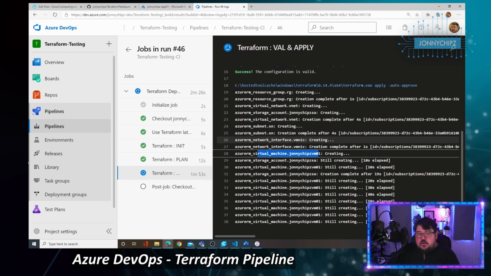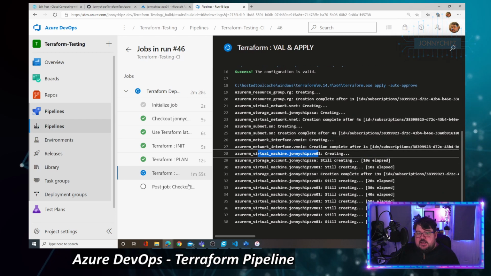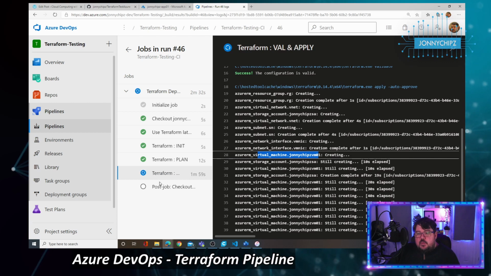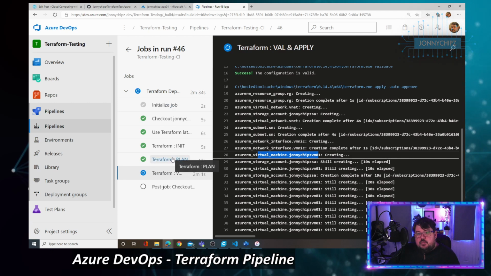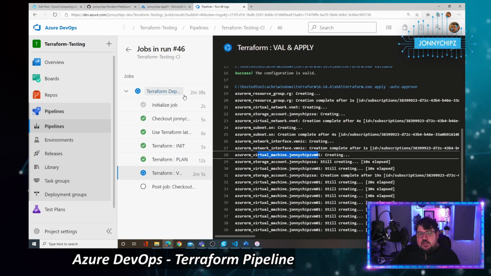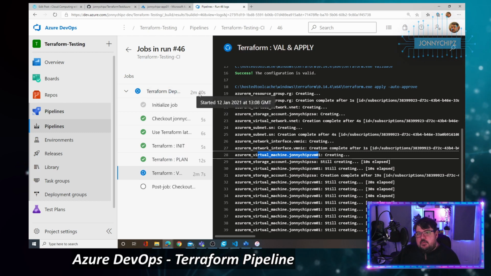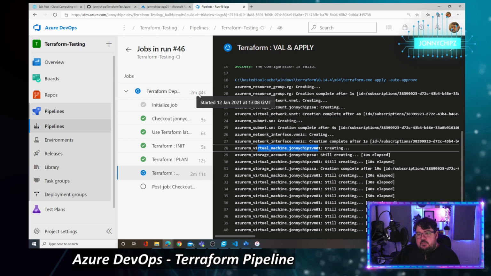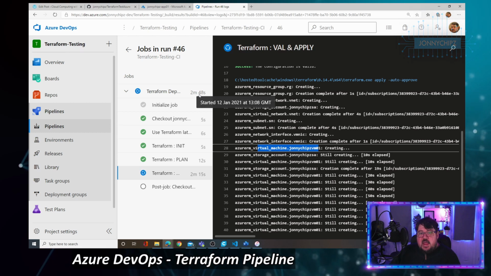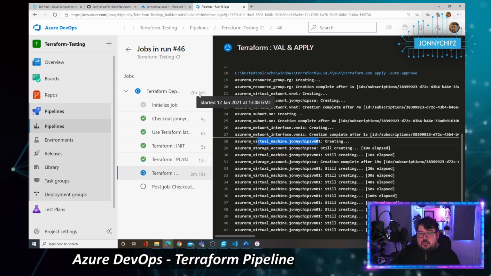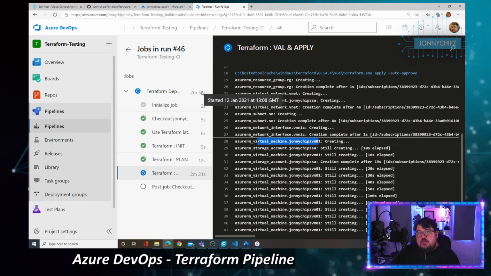Shouldn't take too much longer. That should come back to give us a nice completed sign and a nice big green tick there. And what I think we will do, we'll quickly take a look at the logs and run through actually what's gone on there. So in essence, what you can see is that so far we're sub 3 minutes, and we've effectively deployed a resource group with a VNet, with a VM, with a NIC, and onto a subnet in our Azure portal, which isn't bad going, 3 or 4 minutes to do that.